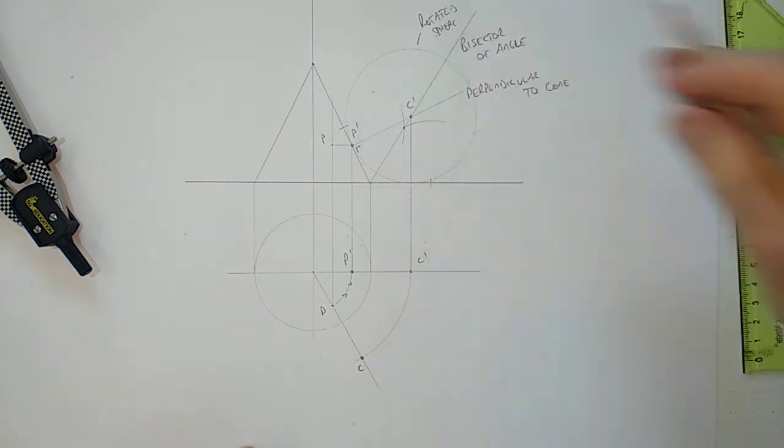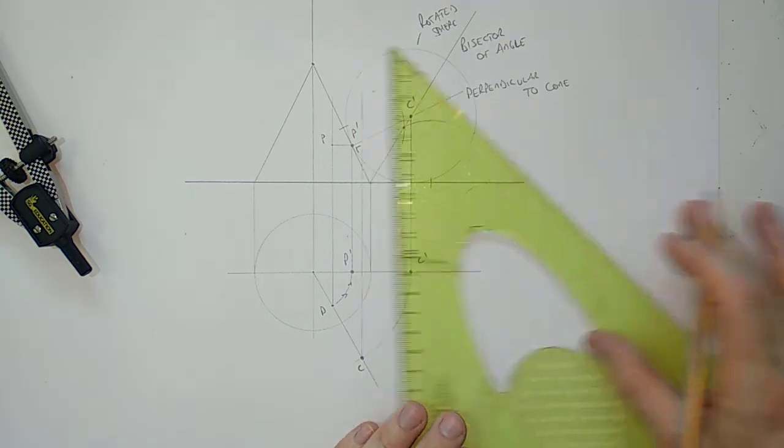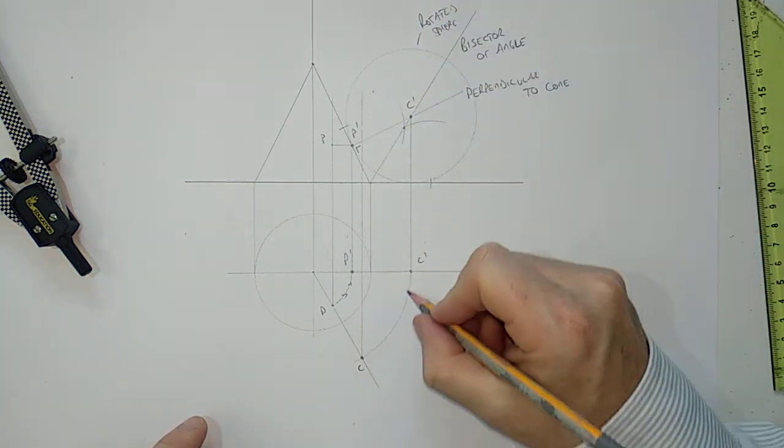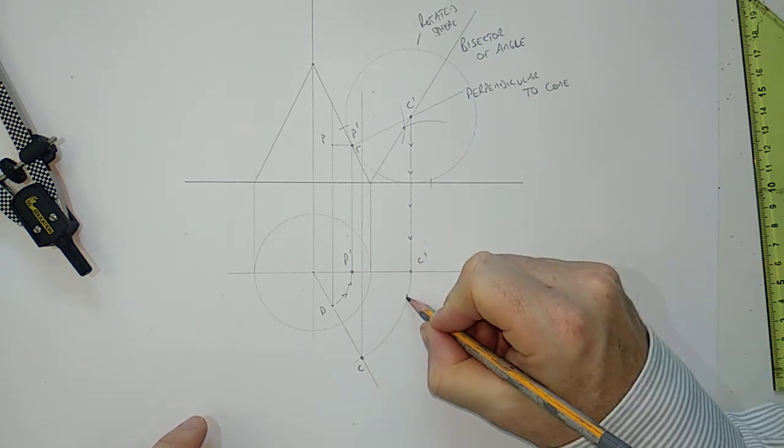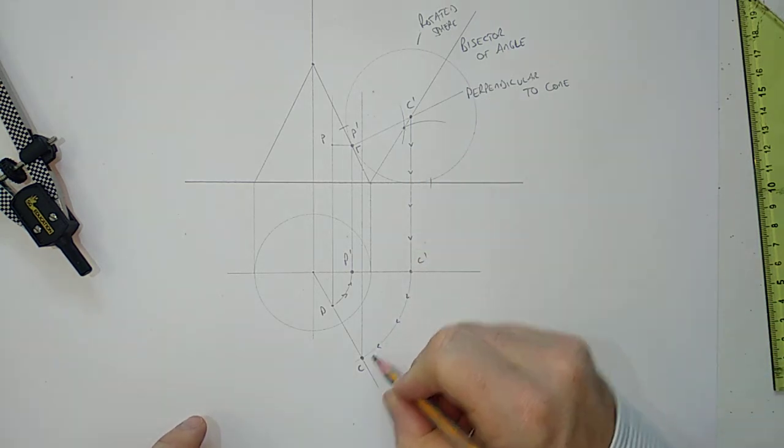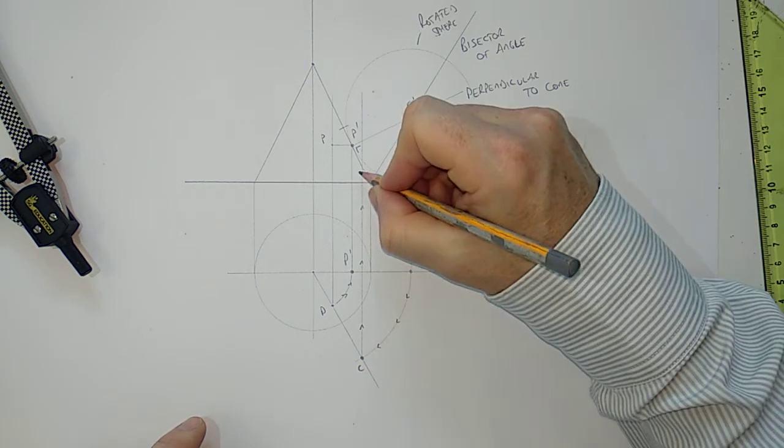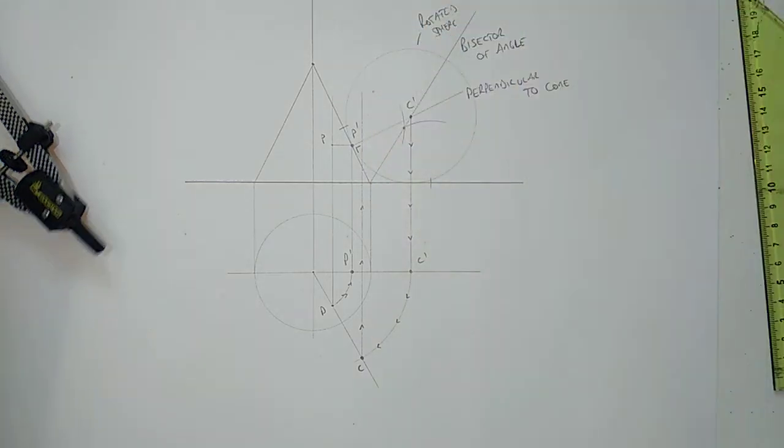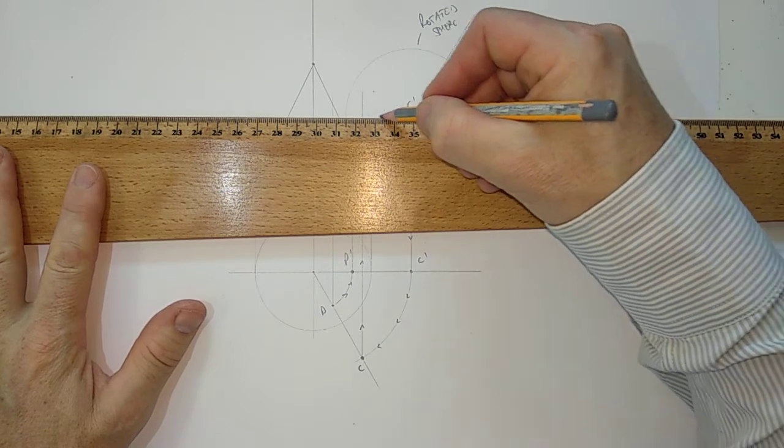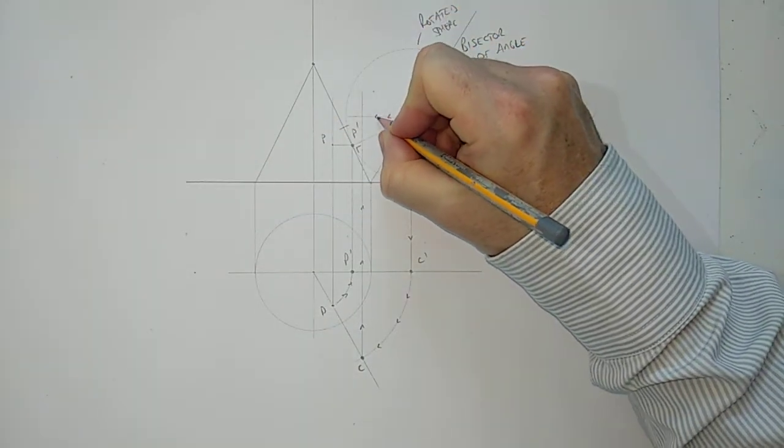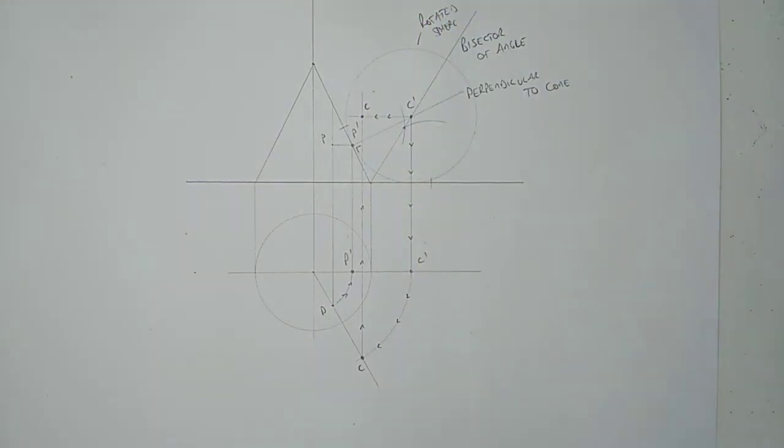Well, let's go put it back up here. Up we go. Somewhere on this line. So this one, just to show you, it came down, down, down. Rotate, rotate, rotate. Found it. And now we take that information and we're going to go back up to the elevation. We know it's on this line. We know it hasn't changed height as it rotated. So it's somewhere along there. Cross, across, across. And that is my center. So we're nearly there.